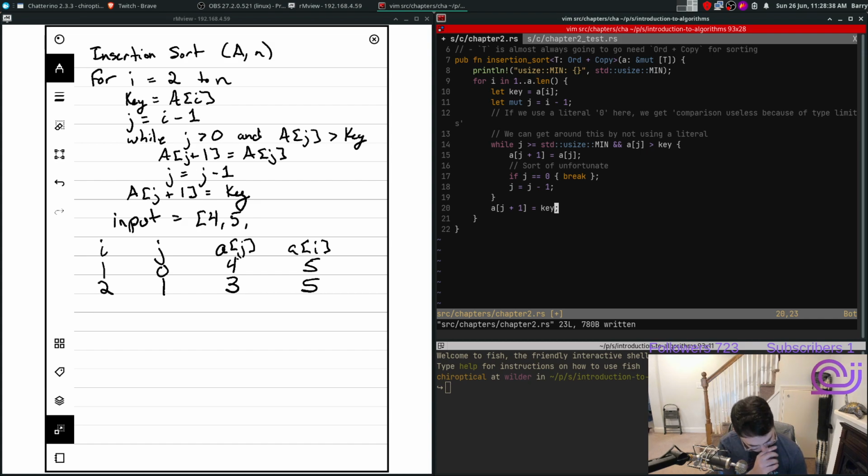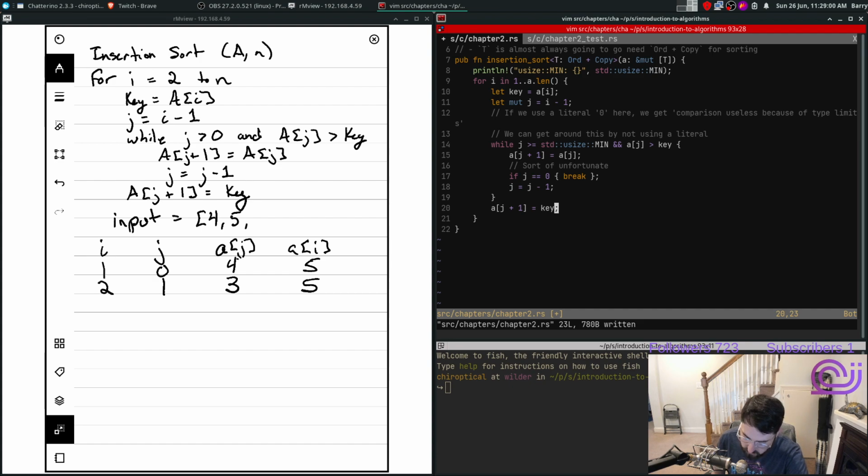Okay. So swap. Okay, that's useful. The index i indicates the current card being inserted into the hand.